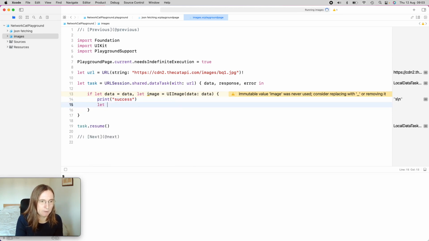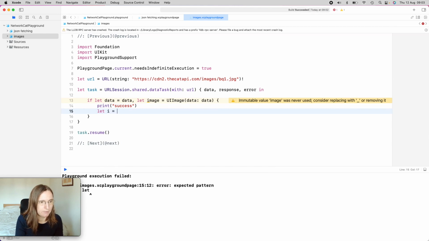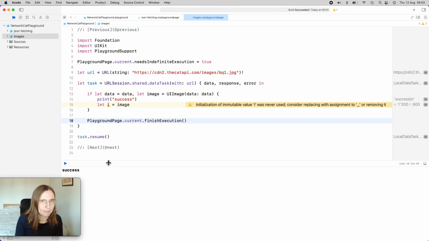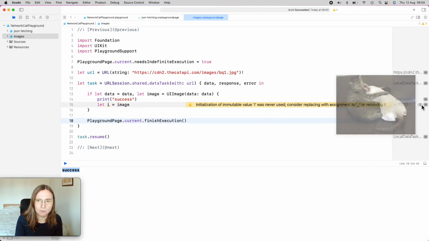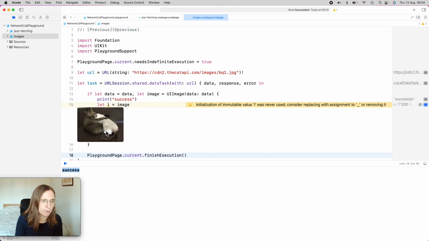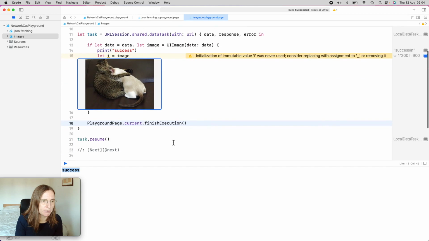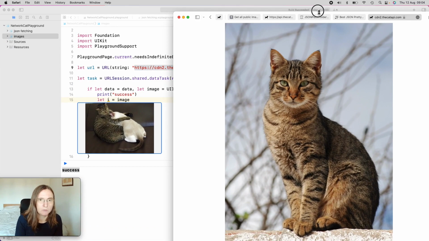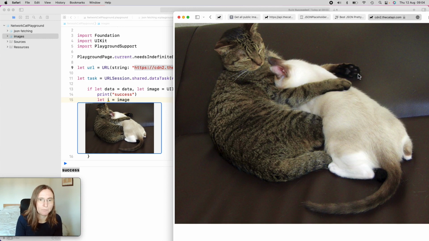And in order to see this a little bit better, I'm just going to copy this image here to another property. After a couple of retries, I now have a print statement saying success. You can see the images if you use the right sidebar inspector. There's one in the line where I have this image. So I can press on this eye and see the image, or on the pad. And then it shows here. You can also make this a little bit bigger to see all the information. If you paste the same URL in the browser, you should actually see the same image. So we change this, and it's the same one.